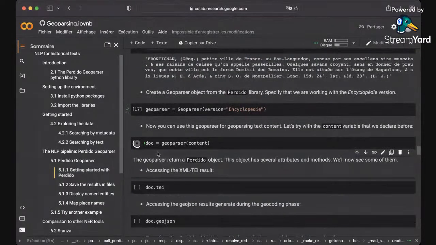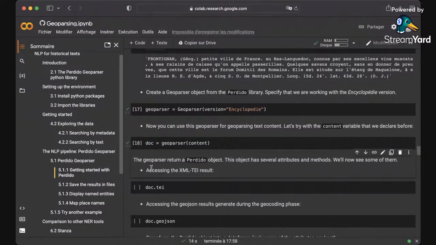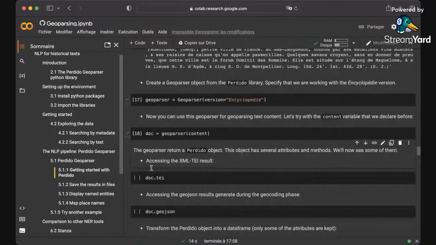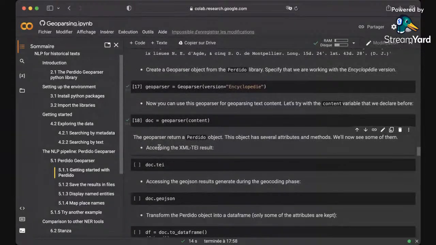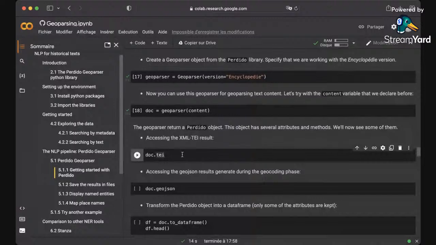And then I will have the results in the doc variable here, and we will see that there are several attributes or methods that we can call on this object. Okay, so now the process is done, so I can access all the results. For instance, if I want to see the results as TEI XML, I can use the TEI attribute.